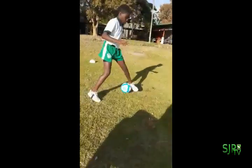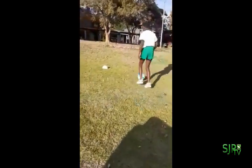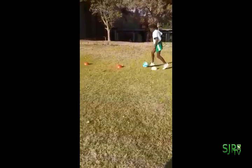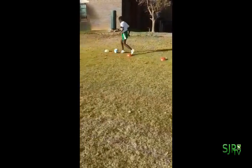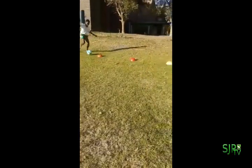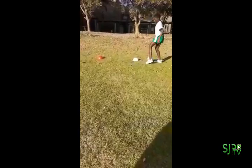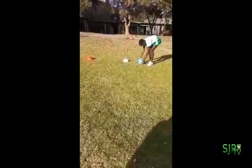And now go back to the cones. For the last time, going around the cones. Both legs. Let's go. Yes, can you see? Both legs. Yes, well done, Tadiwa. And you should be doing this for at least 20 minutes. Well done, Tadiwa. Now pick up your ball and come to me.